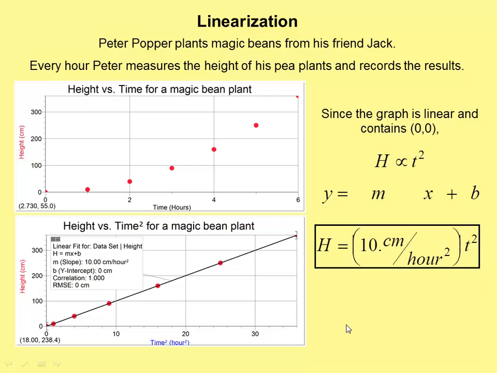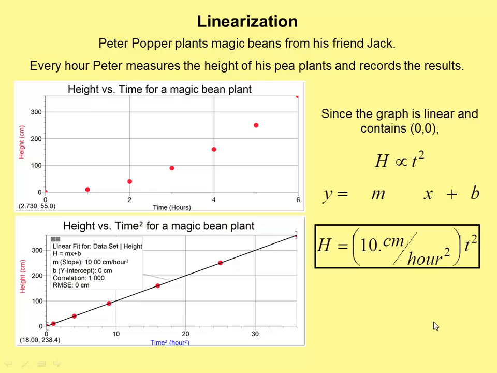So again, use LoggerPro to create this, and then we can do kind of what we did with y equals mx plus b on our linear graph. So that's how we're going to handle things when we get curved graphs. And of course, this can get really complex eventually, but generally we're going to see squareds, square roots, and inverts, 1 over x variables. So those are the 3 things.